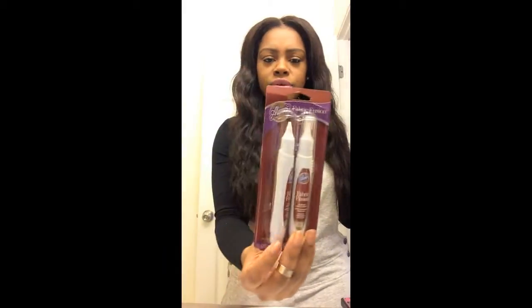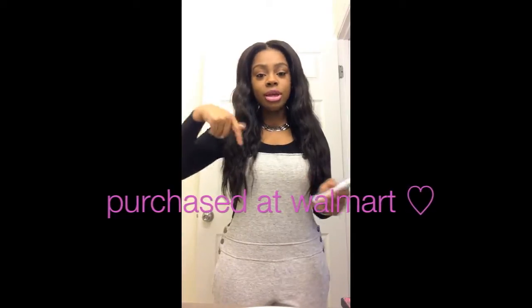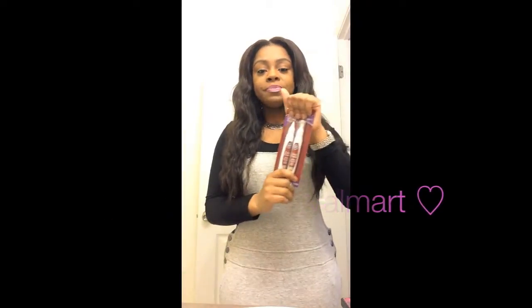Before I washed it, I used this Fabric Fusion glue, and I got this to seal the wefts of the hair, and I just did one side. And I got this from Morgan, her YouTube channel. I'll link her video below too. But yeah, I just put this on the hair and left it overnight.